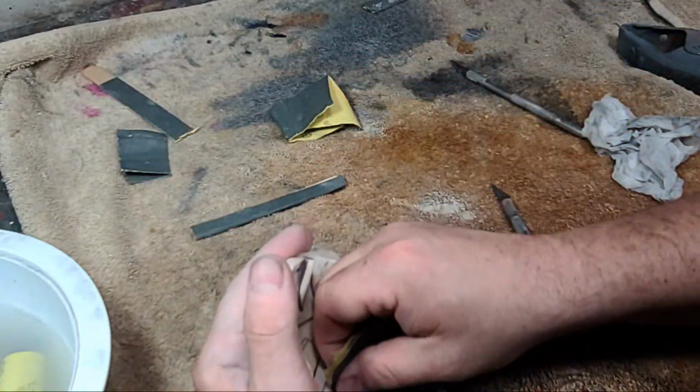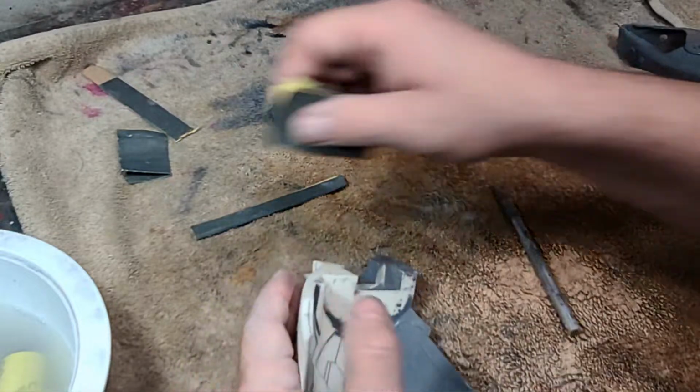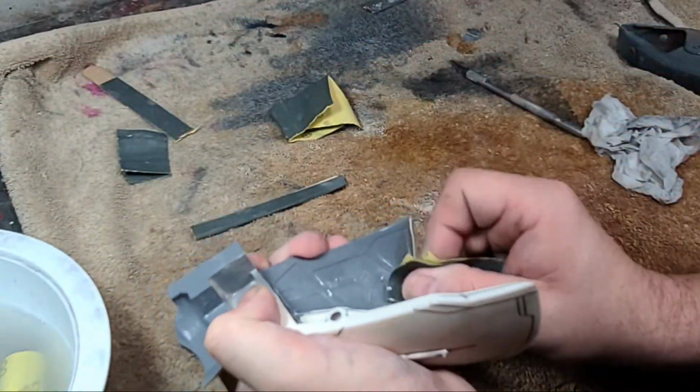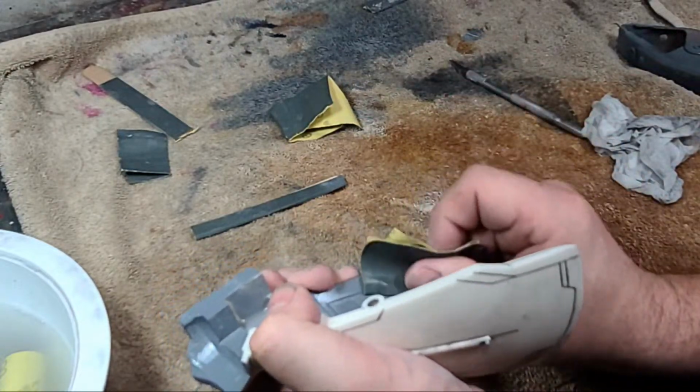Okay, that may need a little. That may be a spot after I prime it. I have to look at that again. I may need a little break after this one before I do another one.